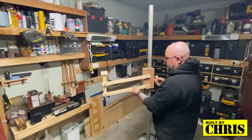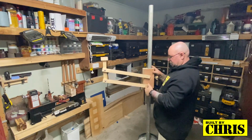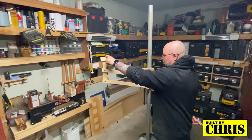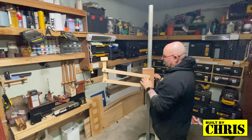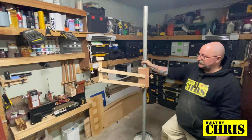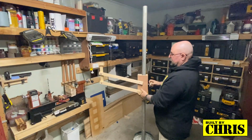So if I loosen this, this will go up and down, and that'll keep it nice and flat. That's why I've got the two. So nice and flat there, and then I can tighten it up, sort of holding it there. Like I said, I won't know how good it's going to hold until I put the camera on here. I may have to rig up the bungee cord like Jay Bates has, but to all intents and purposes, there it is, it's done. And now I can put it up as high as I want, or as low as I want.